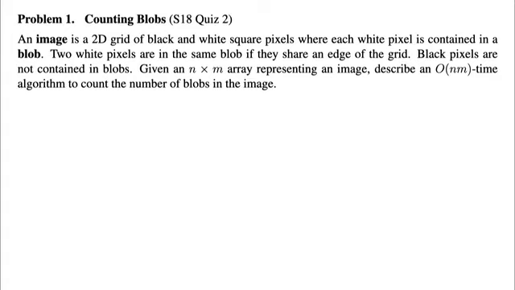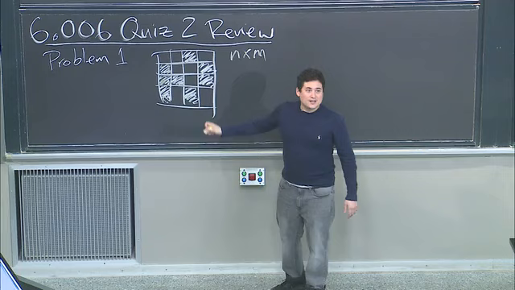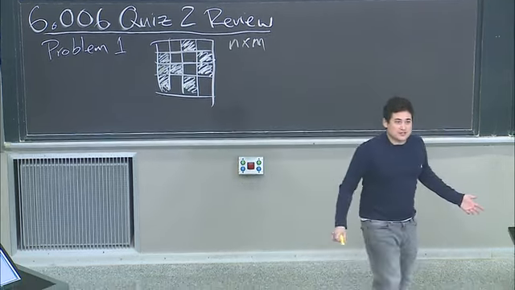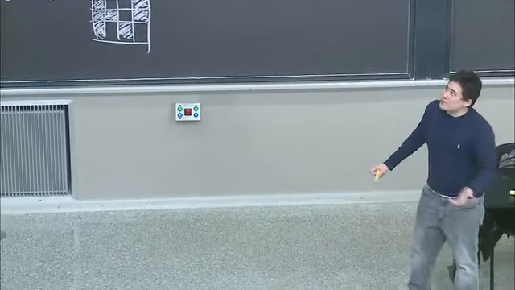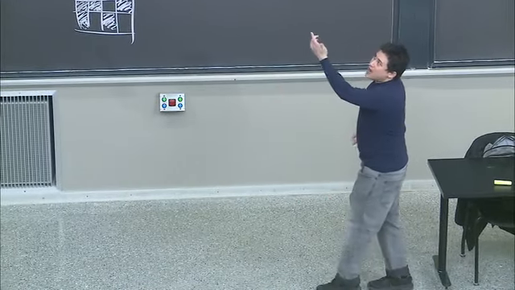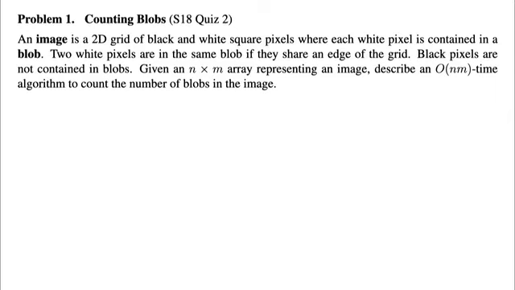When you are looking at a problem, if everything could just be in the same blob, then you just return 1 and this problem's not so interesting, right? So the right way to interpret this problem is, I would not need n times m time. I could just say 1, right? In some sense, I'd like there to be something interesting in this problem, and having these things that are not reachable from each other be different blobs is kind of the more algorithmically interesting thing to have.